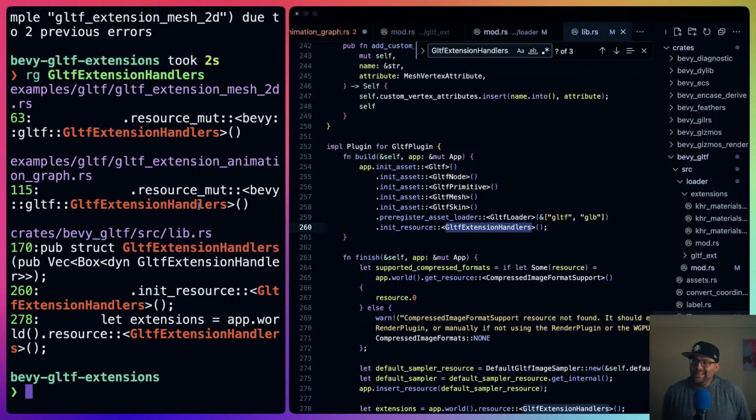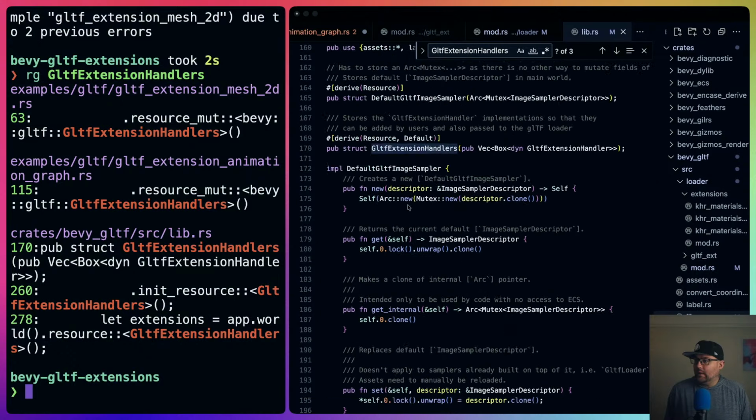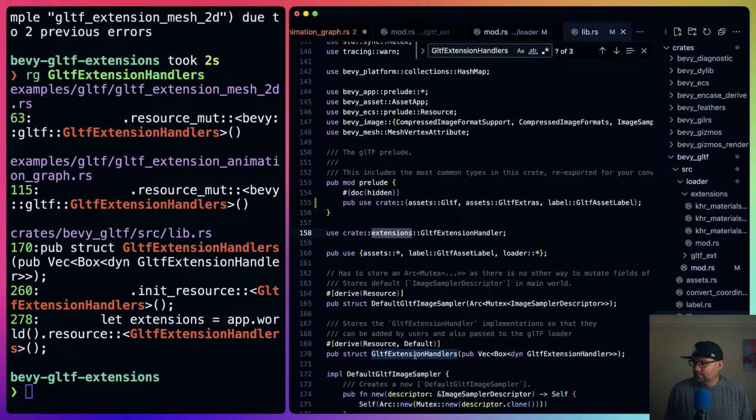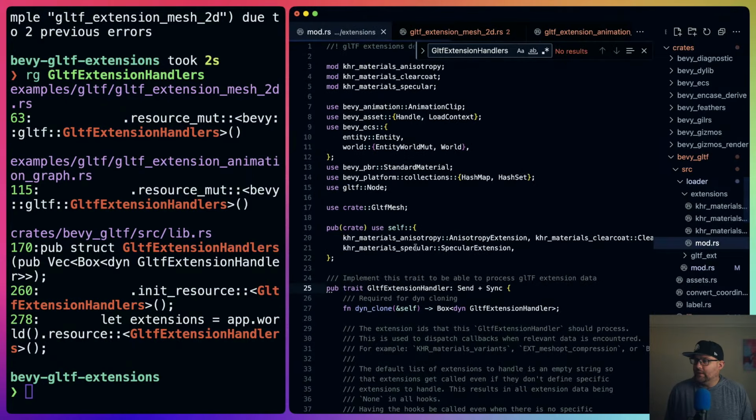So I think either having them in two different places feels really weird from a usage perspective. They either both go in the prelude, or I move this to be in the extensions and I import it here. And I think that's what I'm going to do. I think that this resource should be defined here.